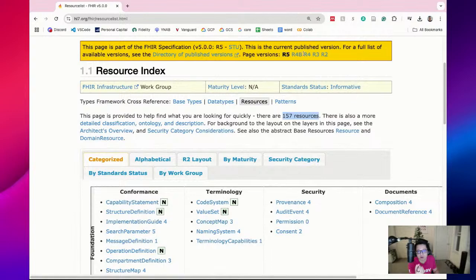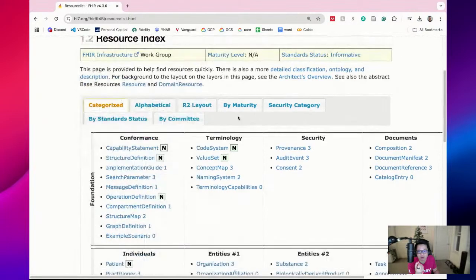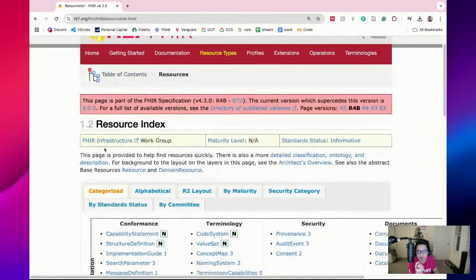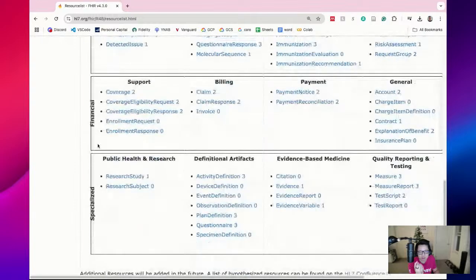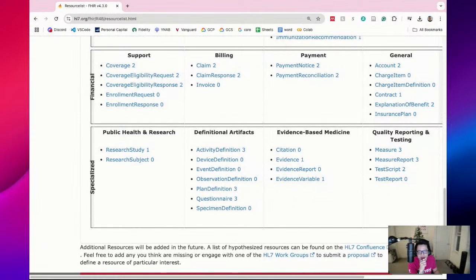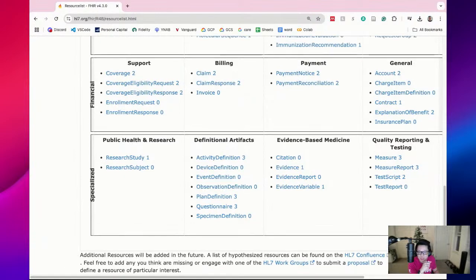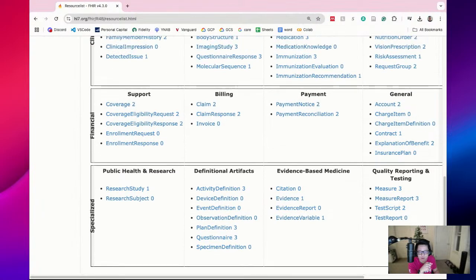We're not using R5, we're using R4. I think there's like 145 or something like that. These resources are the things that you can use to model things in the world of FHIR, or rather in healthcare. And so the idea here is what resource matches most closely to a review. If you're going to review a program, how would you want to represent that?